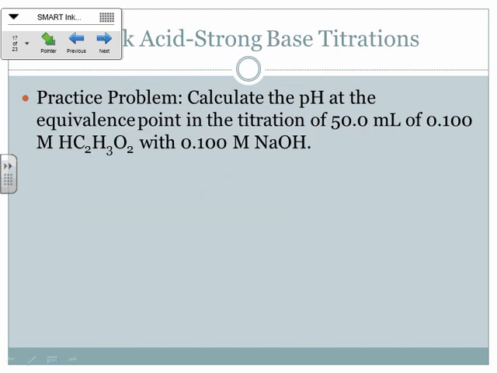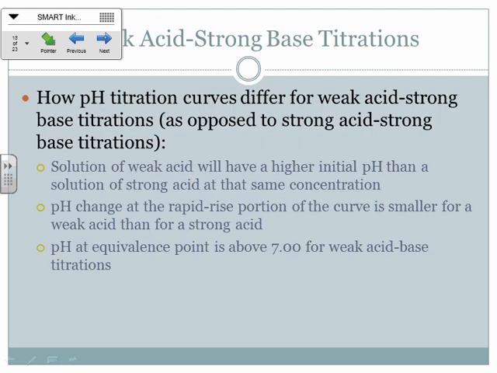All right, calculate the pH at the equivalence point. I don't know why that's on there, because we already did that, so we're skipping that. All right. So let's talk again, and we talked about this at the beginning when we looked at the graph, but now you're just getting it in writing, okay?